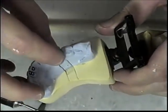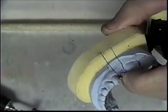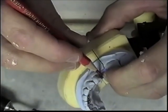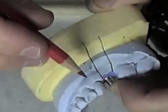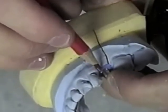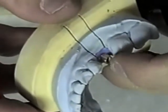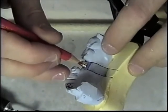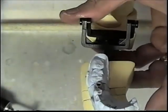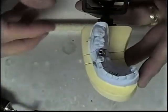I've brought my margin down to where I want it now. When I build a crown over this, the margin of the crown should be slightly subgingival — you will not see a finish line where the crown stops, so that's going to be good. The lingual looks good as well. Now the next thing I like to do is to shape and modify the abutment so that the crown won't twist around and move.